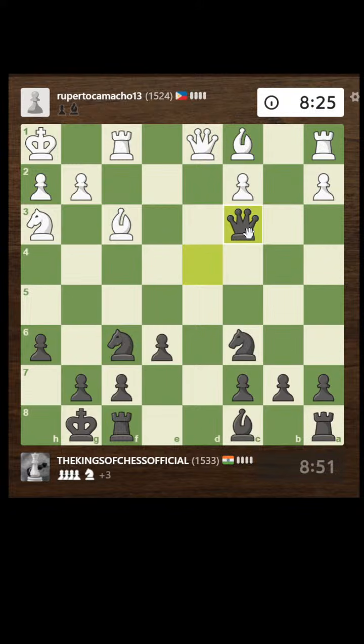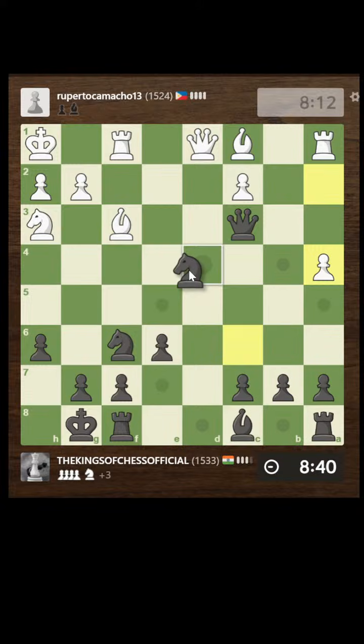Now he can try bishop d2 and try attacking the queen. Okay, so a4 was played. I would suggest knight. So knight to d4, attacking this pawn and the bishop.